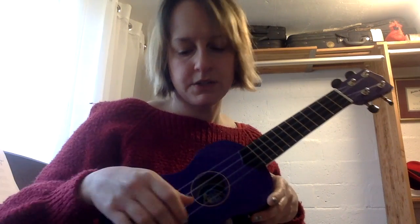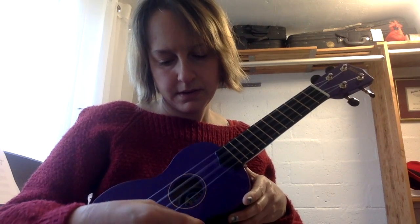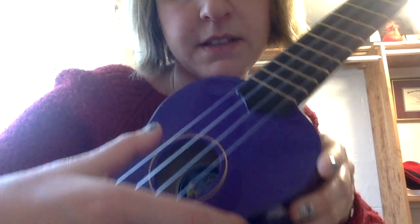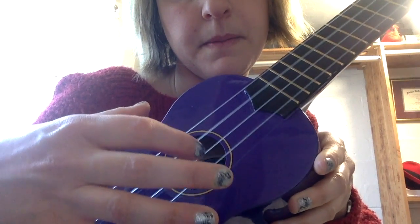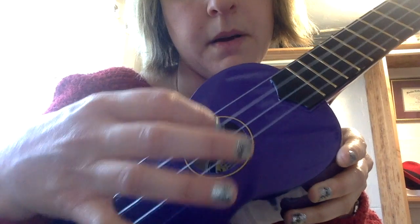I'm using kind of this end of my thumb right here to strum up. So I'm using the fleshy part to strum down and kind of like the side nail part to strum up. I'll see if I can get closer so you can see. So here's my down. Here's my up. Down, up, down, up.